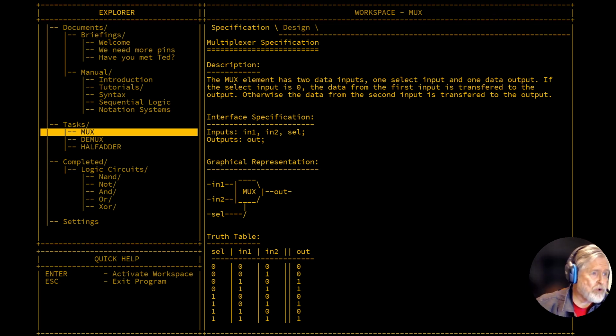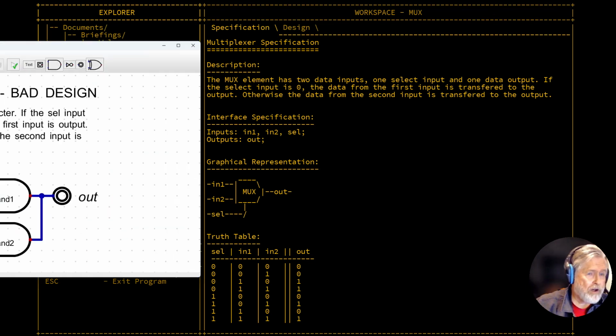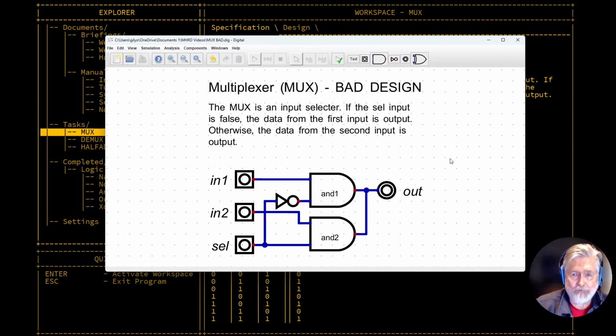Let me give you a picture of how I first thought to configure the multiplexer. My first attempt at configuring the multiplexer here in the digital program that I'm using was a bad design, and I'll show you why in just a moment.